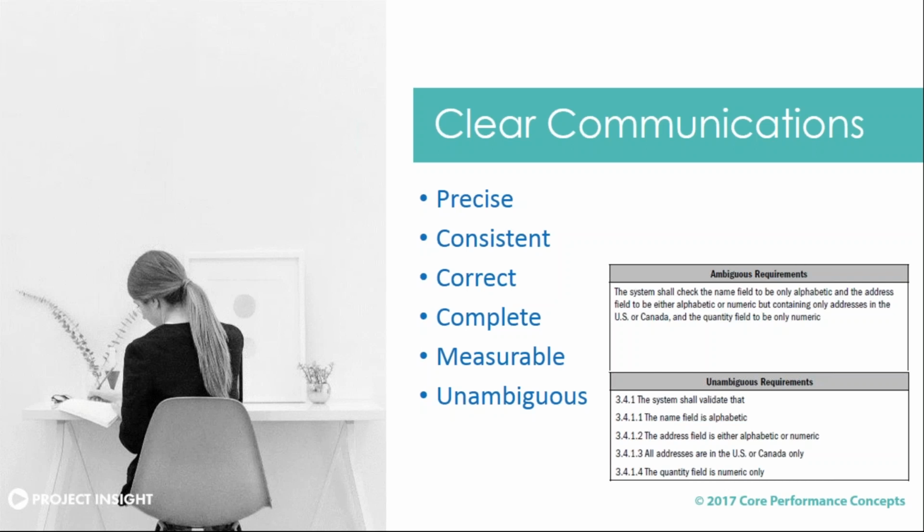So we've talked about active listening. We've talked about prioritization, and all these things are important. I can't stress how important all of these things are, and you've got to just have a mindset for constantly doing this. Clear communications. I pulled this from the Business Analysis Practitioner's Guide from PMI, which I think is awesome. Anybody that's a project manager or business analyst that's on this call, you should go get it and you should read through it. Now, it's not that you're going to be doing that stuff, but this is what you should be expecting from your team.